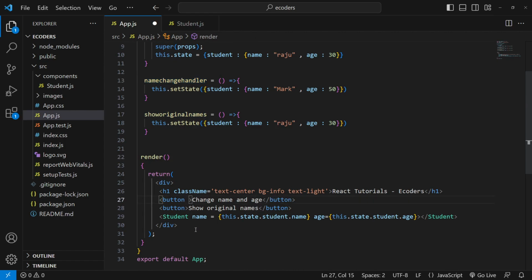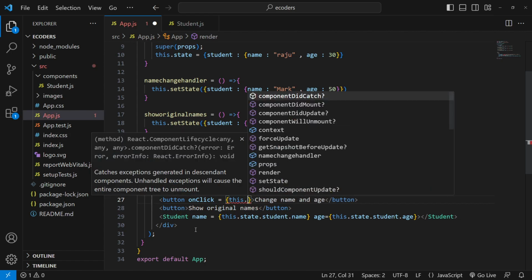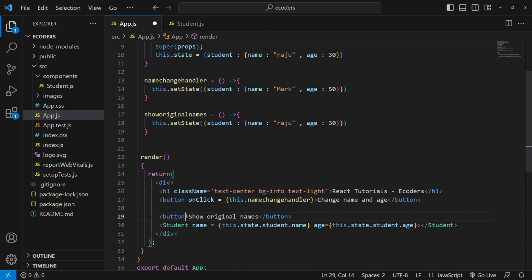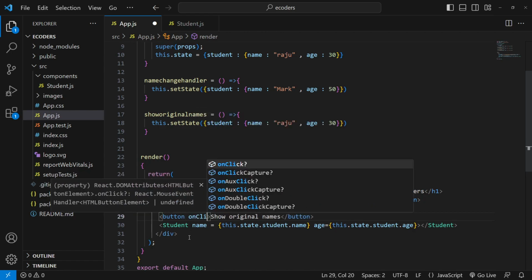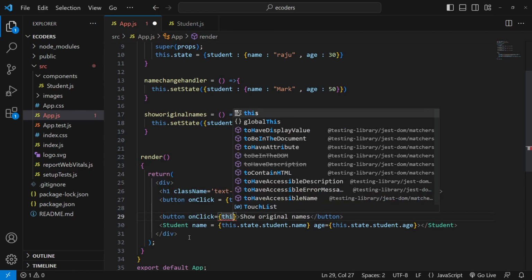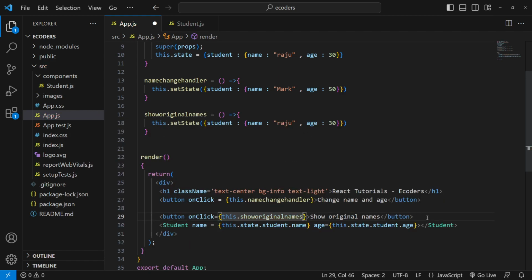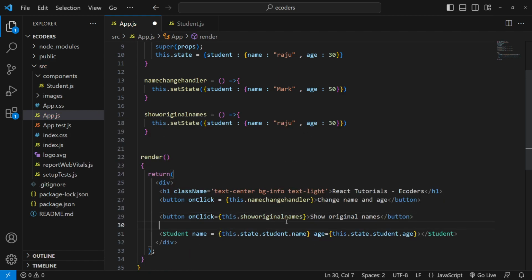On click, I have to use the curly brace and say in this class there is a function called nameChangeHandler. It will change the name of the state, or update the state. And here I'm going to create one more onClick event on this particular button, and I'll say in this class there is a function called showOriginalNames, so it is going to call that particular function.